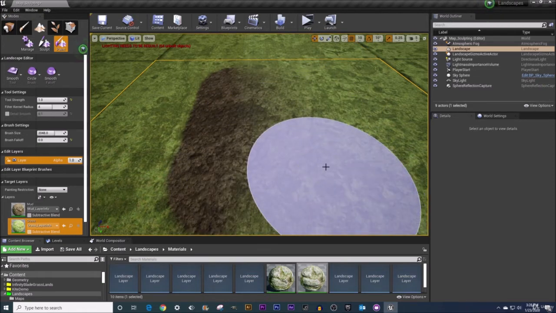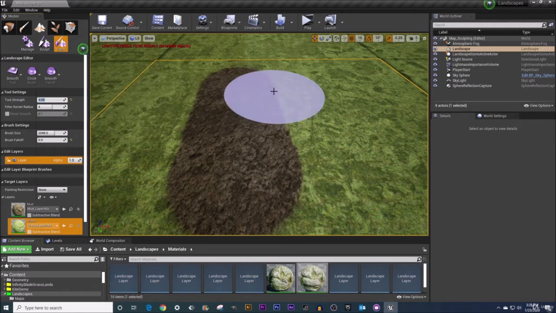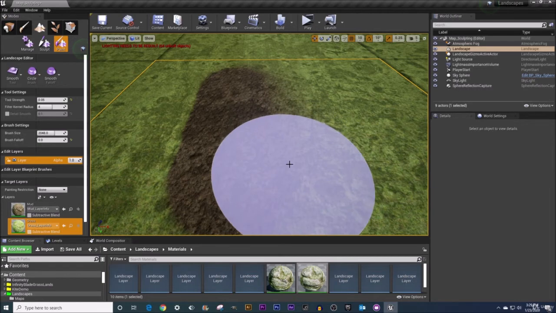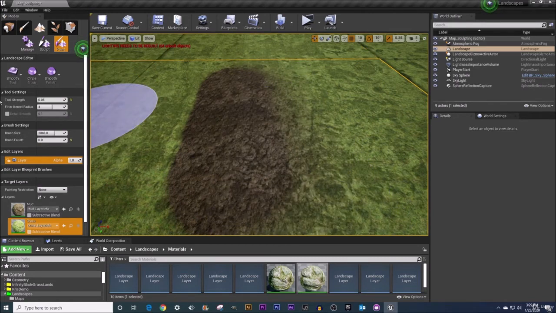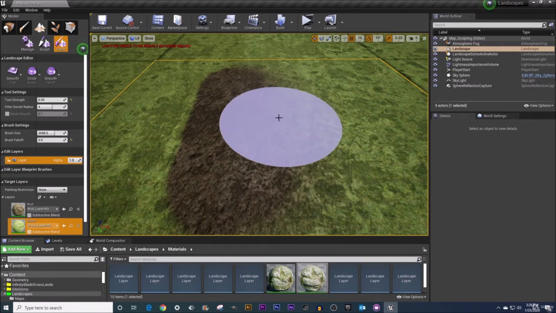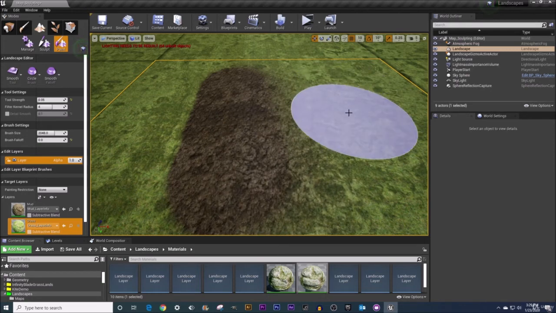I'm just going to do Control Z, and let me change my tool strength down to something really low, like 0.05. And now, if I hold down left click and go down that same seam again, it does do some smoothing, only it doesn't do it over as wide of an area. It tends to do it in more of a narrow region. So I like to look at the tool strength as kind of a way to determine how wide of an area that transition from one layer to another is going to be taking place. Just going to do Control Z here again real quickly.